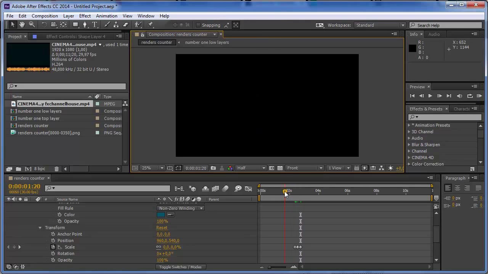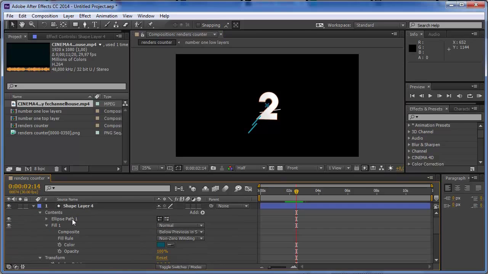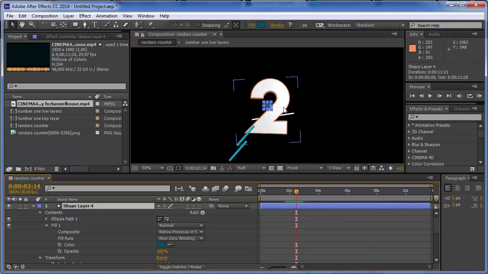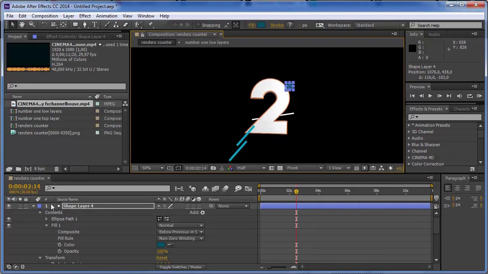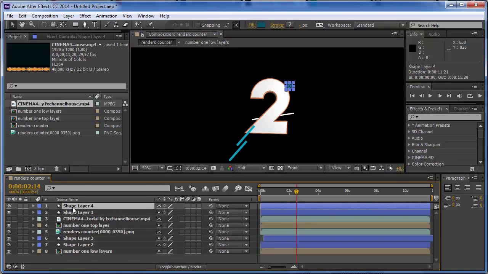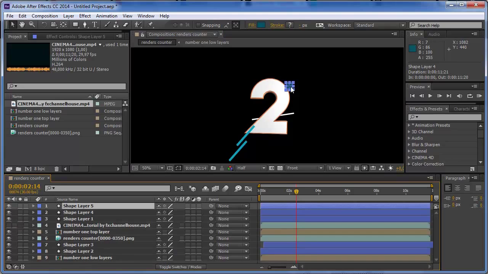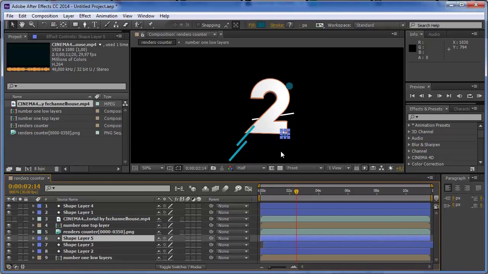Okay, so number two. As this pops over here, we can scale this a little bit, and put one over here, just Control D. Let's bring this guy to the lower layers.